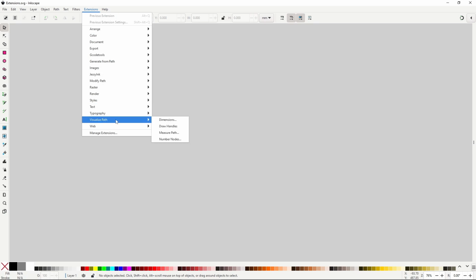I will go one by one explaining what each of them does and how to use them, but I will not go over every single button and option, mainly for the sake of brevity, but also because it's not necessary to be able to use them. Also, I will not go over how to make your own extensions. Let me know in the comments if that's something that you would be interested in. In this part, I'll go over all the extensions in the Arrange, Color, Document, and Export menus.